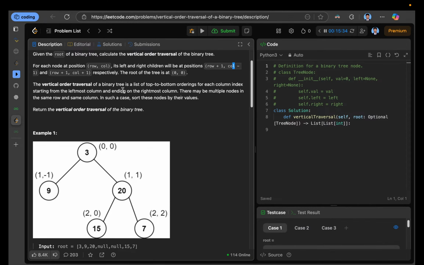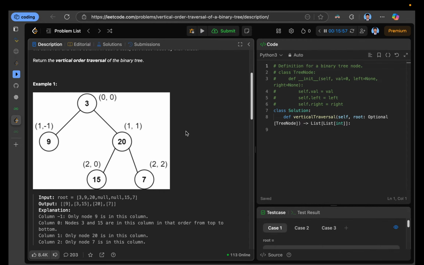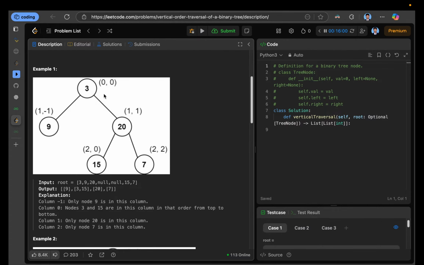The vertical order traversal is a list of top to bottom ordering of each column index, starting from the leftmost column and ending at the rightmost column. There may be multiple nodes in the same row and column. In such a case, sort these nodes by their value. I think we have done it. Let's see, we took the 9 and then 3 and 15. These are taken this way, from top to down.